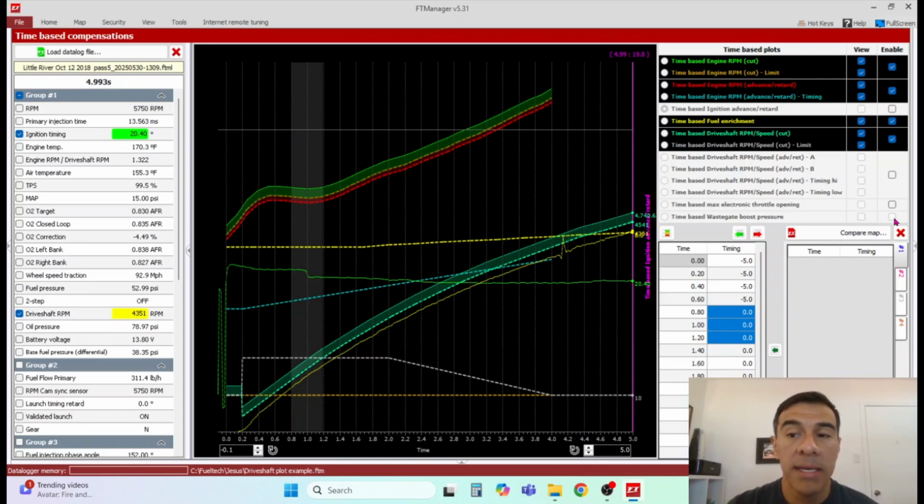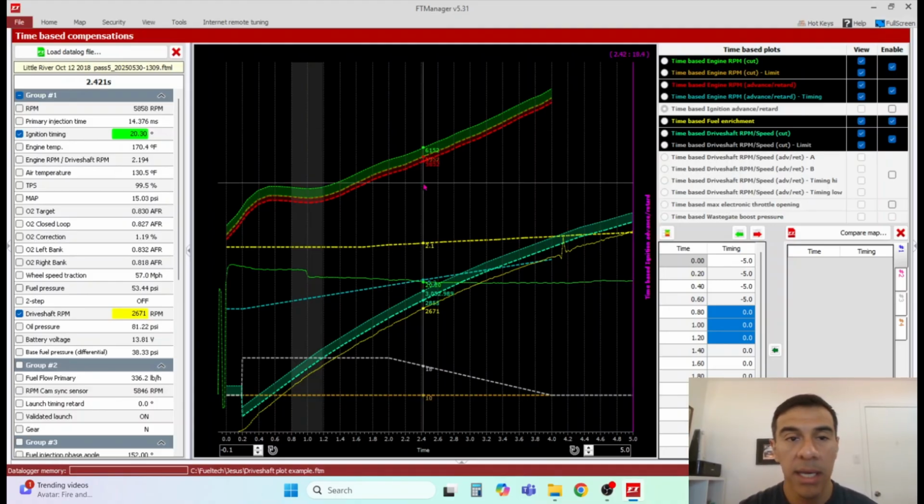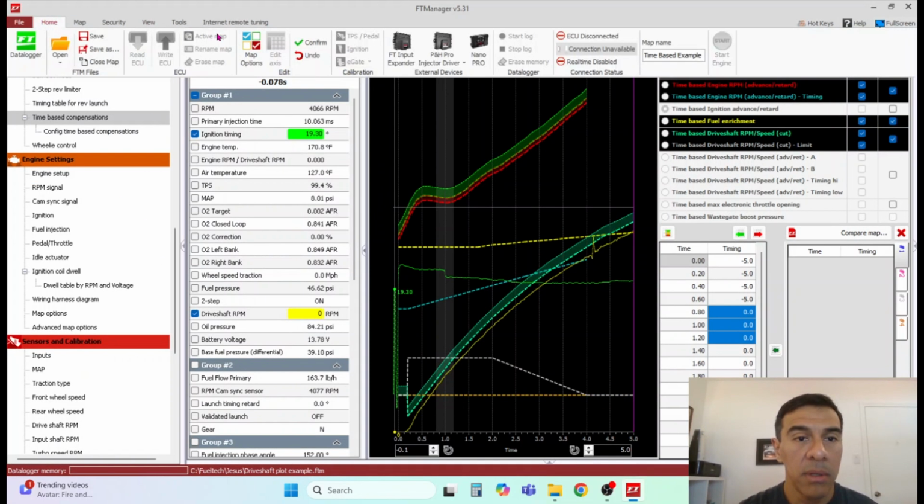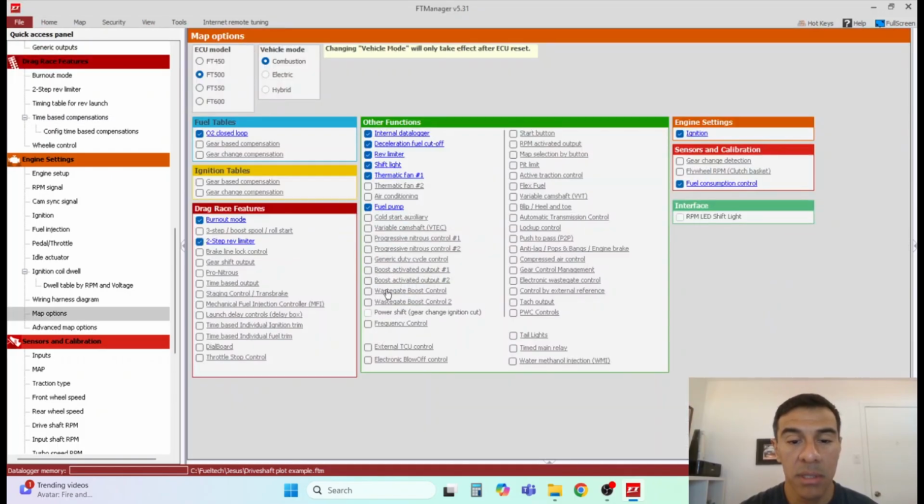All right, time-based wastegate boost control. If you see this feature, you can't enable it here. You go to your map options and enable wastegate boost control.